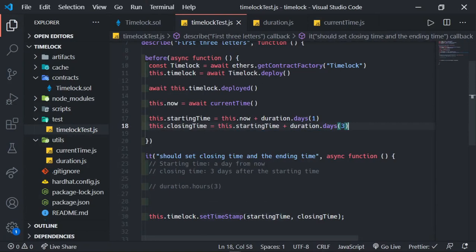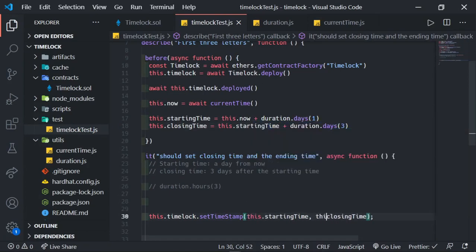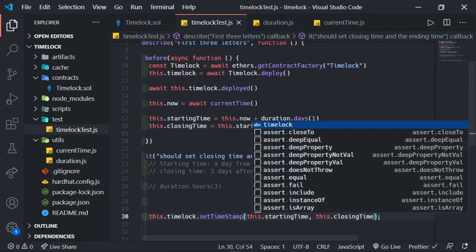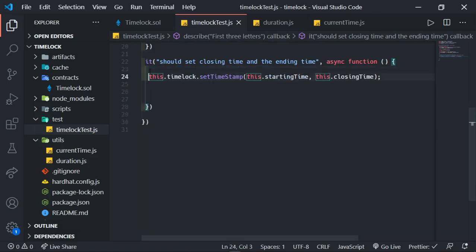So now I just have to refactor it here. So this is this.closingTime. Okay. Let me just read this comment here to clean up the code a little bit. Now let me use the await keyword since this transaction might take a little longer. Okay, so let's run our test and see what is happening.